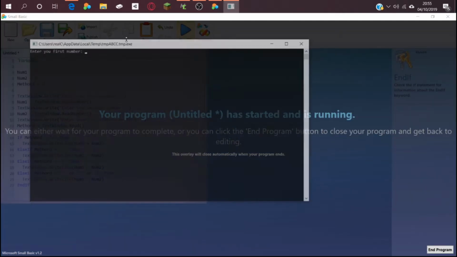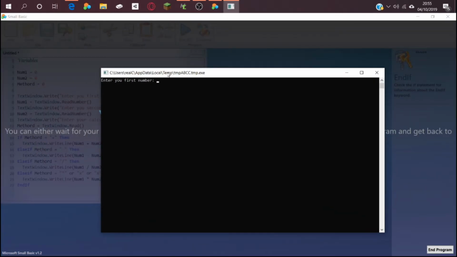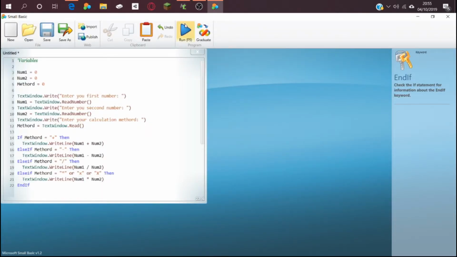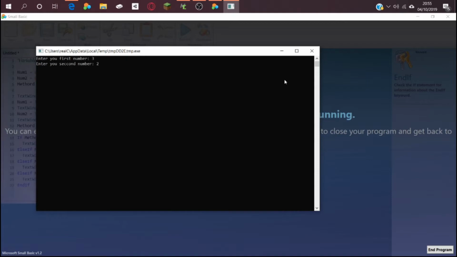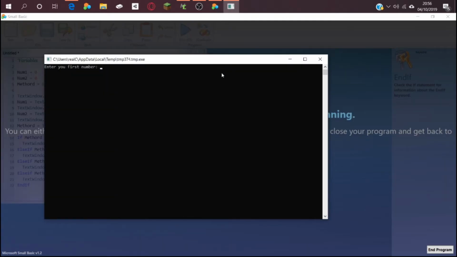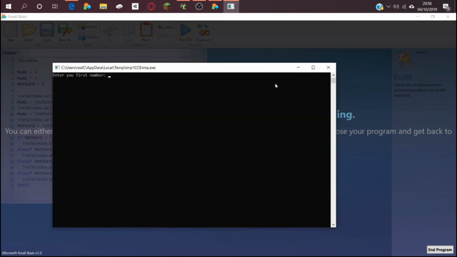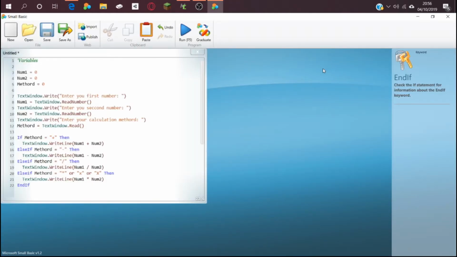So if we run it now, enter your first number, so 3 plus 2, and we're going to do plus, so 3. It should be 5, yep. And then if we run it again, you can do 3, 2, and take away. 3 take away 2 is 1. Easy, if I'm correct. And I do 2 take away 3, it will go into the minuses. I do 1 divided by 5, 0.2, float. So that is essentially it.